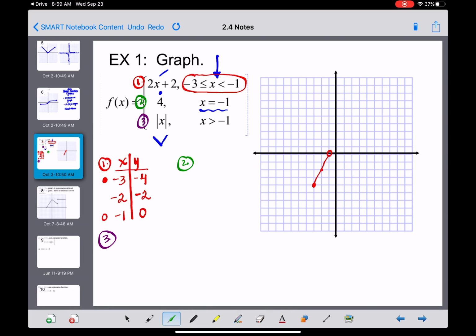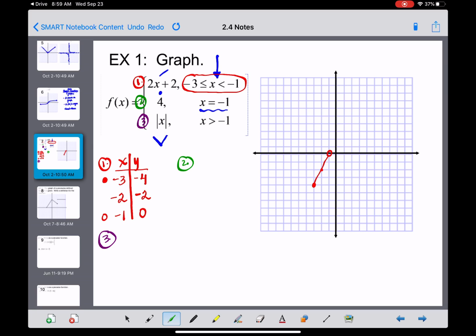That's the first piece. Notice it was a line, had a positive slope, has a slope of 2, up 2 over 1, up 2 over 1. If we were to keep going up 2 over 1, notice it would have a y-intercept of 2. It's just that we don't go that far because the domain for that does not include 0 for x. Okay, it stops at negative 1.